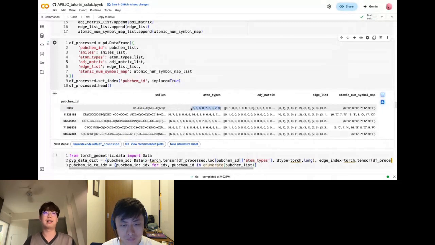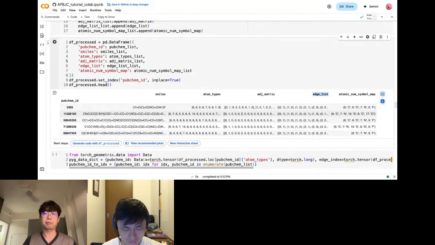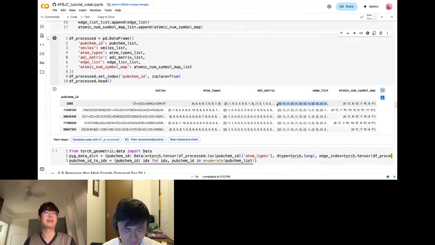different atoms, right? This number means the atomic number of the atom. Remember, 6 is for carbon, while 8 is for oxygen. And these two columns are the adjacency matrix or the edge list, which is equivalent. We can use either of them for different model inputs. So it documents the connection information in the graph.